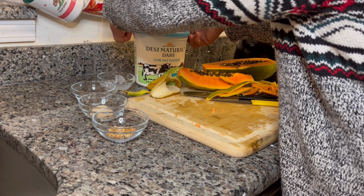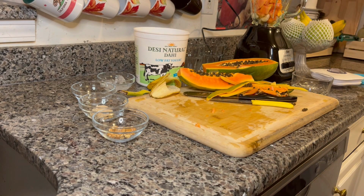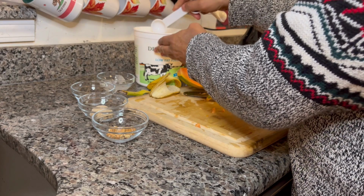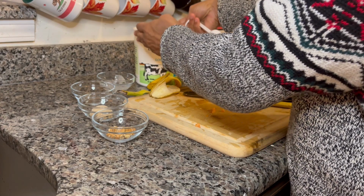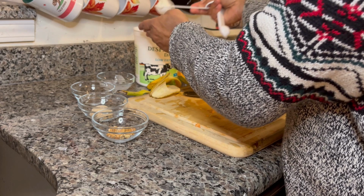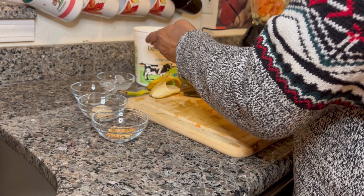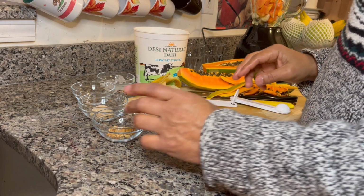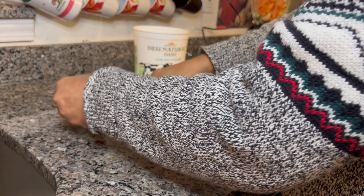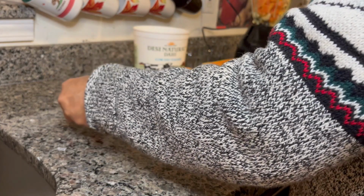Next, we will add 3 tablespoons of low-fat natural yogurt. We'll go ahead and add walnuts, which is 1 tablespoon. We are adding 1 tablespoon of brown sugar.